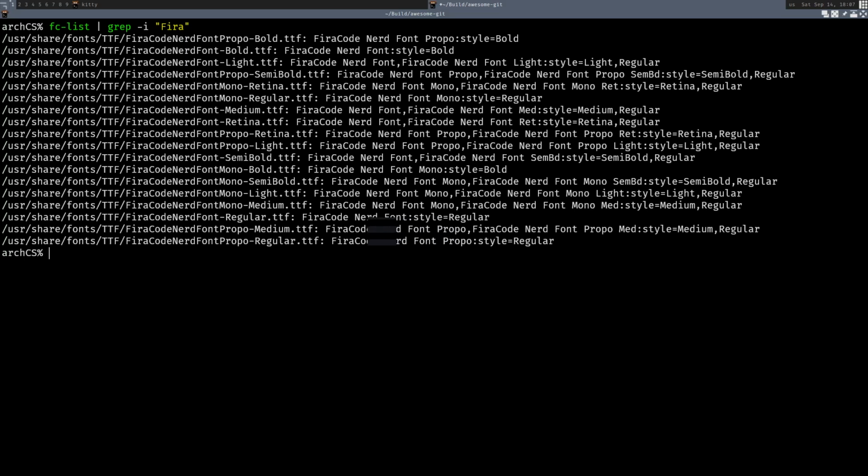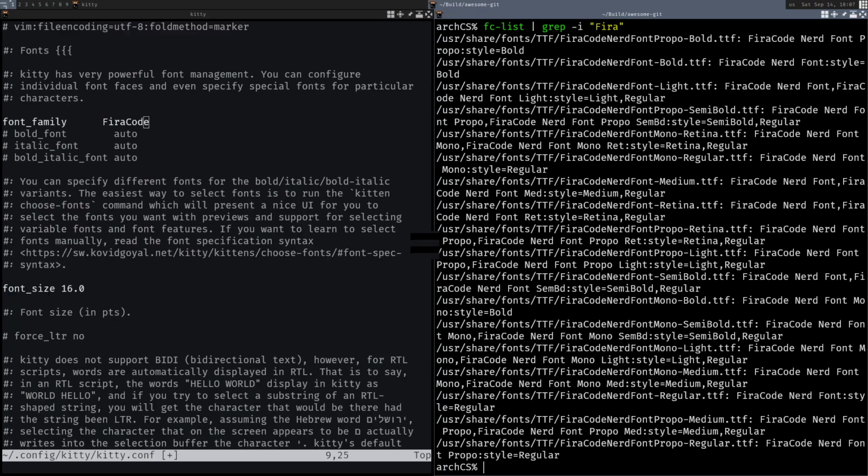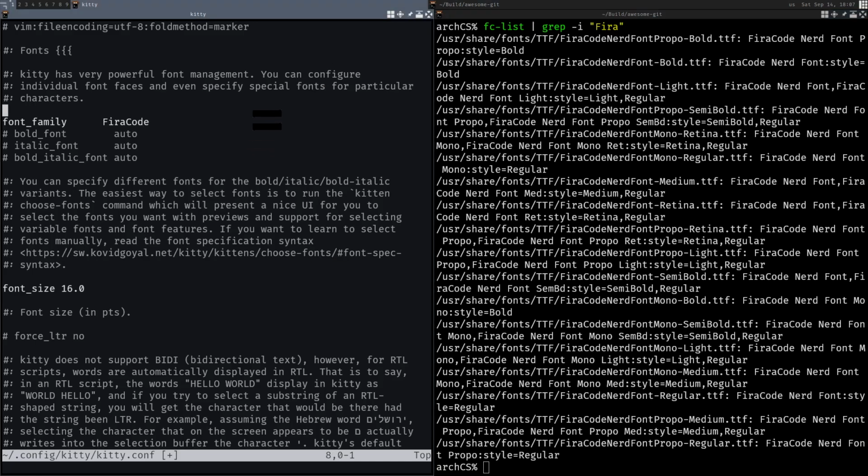Just this regular one right here, the one that's right above the cursor. So I am going to click here, Fira code nerd font. And I think that's all we have to do. So escape WQ.